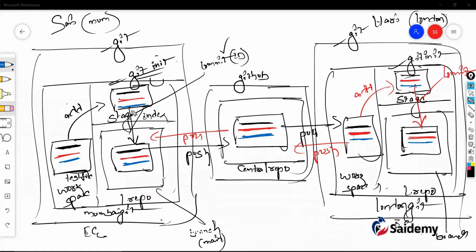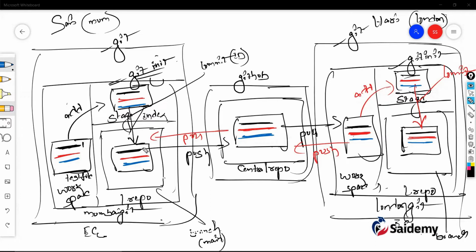Commit ID contains the data. See, after modifying that code, I'm committing. So every time you commit, you'll get one commit ID that contains the data, whatever you are committing. And also who is committing: Mr. Sai, his name, his email ID, and what time we are committing, everything will be there. So commit ID refers to each change. Change means whatever extra data you have added. See, this is the first line.